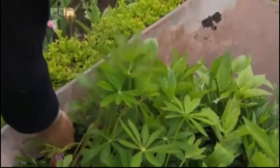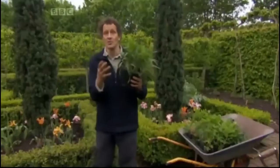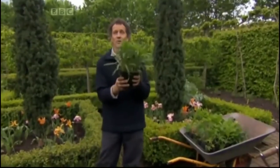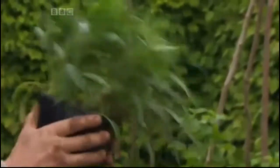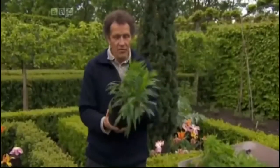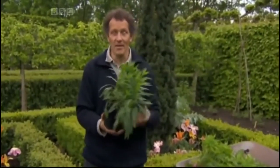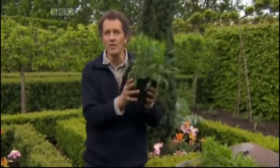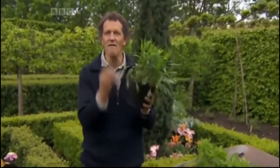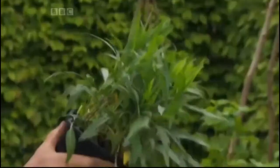The second thing to do is to buy a large plant, as big as possible, and divide it, and make yourself more plants from one. You could make 3, 4, 5 clumps that by next year, each will be as big as this plant. So effectively, in 1 year, it's cost you a fifth of what it otherwise would.